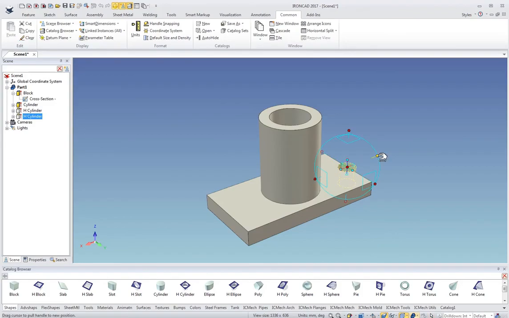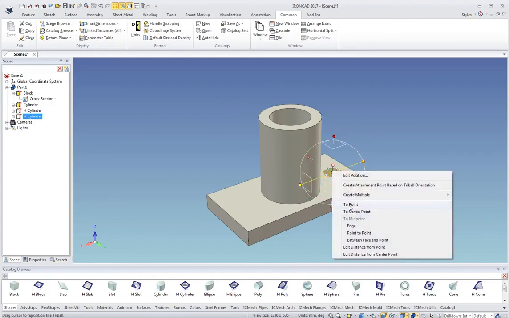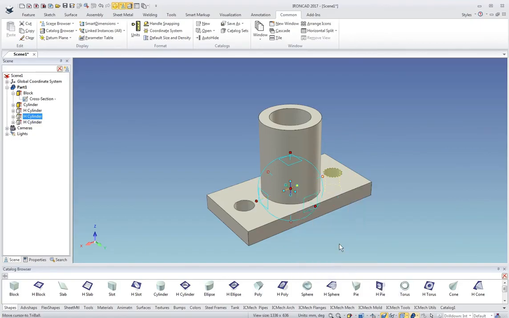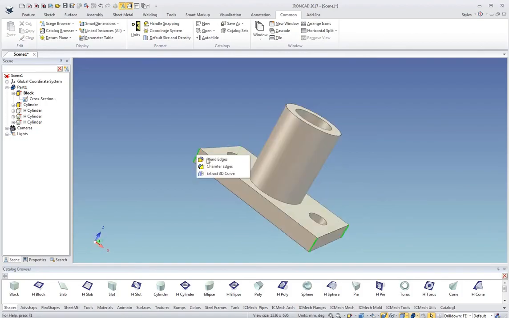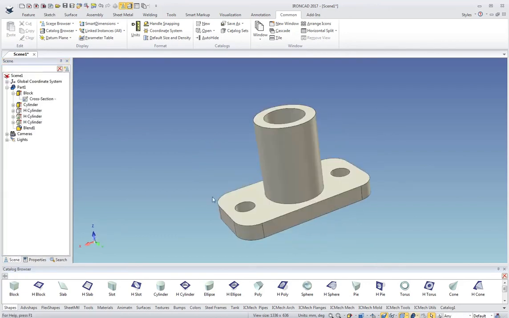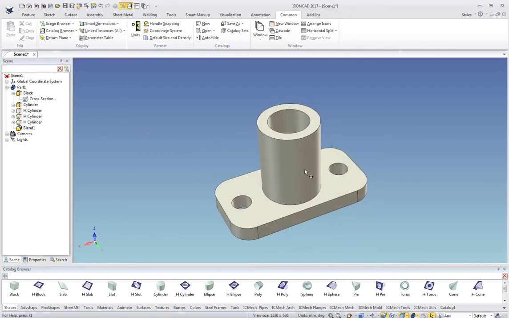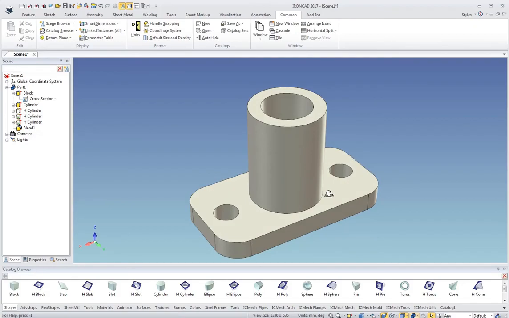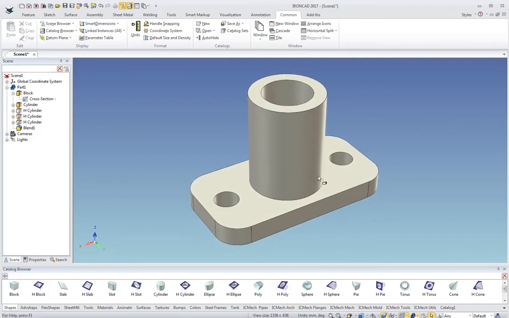Again, I can continue on with the design just to give you a few more examples. I can turn on the triball positioning tool, move that in. I can put that at the center, make a mirrored link copy to the other side. I can select some edges here, grab these edges, right click and create a blend there. We put that at 10 millimeters. So you just see how all the tools are right on your model, which really helps make modeling easy. So that takes care of a lot of the basics of the 3D modeling.